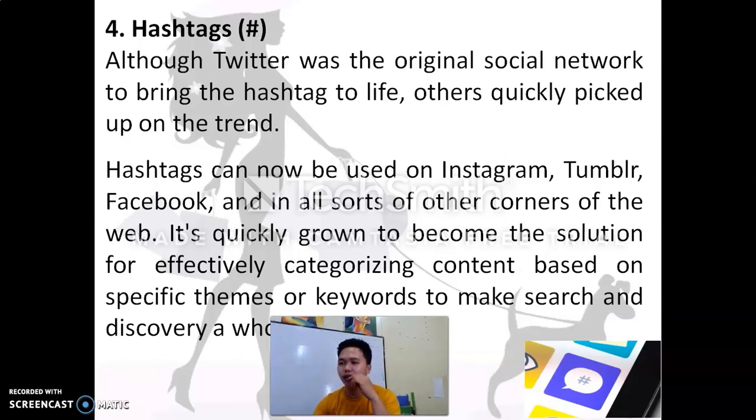Parang natitrace nila kung ilan ba ang example sa Twitter. When you use the hashtag, nakacount nila kung mag-trend ba siya, no? Di ba makikita mo ang current trend sa Twitter na mo-appear sa taas kung ano ang pinaka-latest na nag-trend using the hashtag. So, kapag maraming gumagamit ng hashtag, meaning on trend ang isang issue or isang keyword. So, it is a part where we trace keywords to make it easy to search and discover.